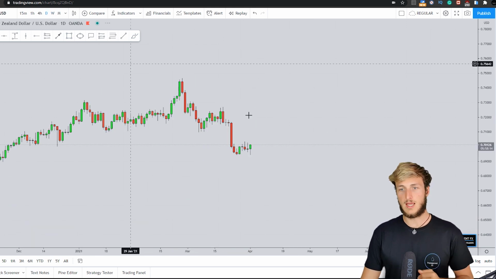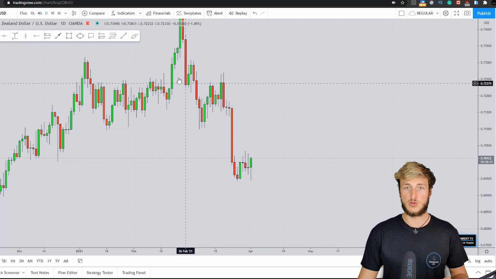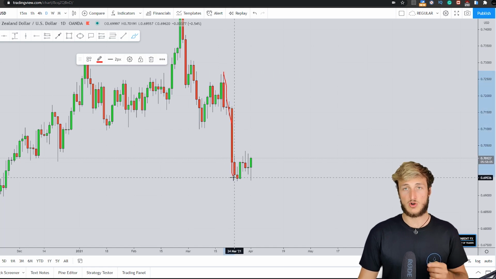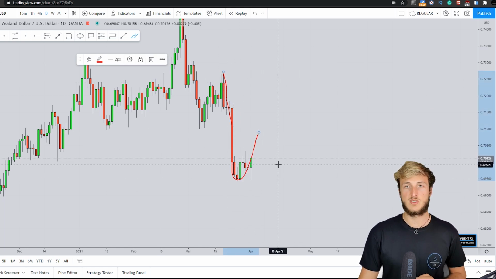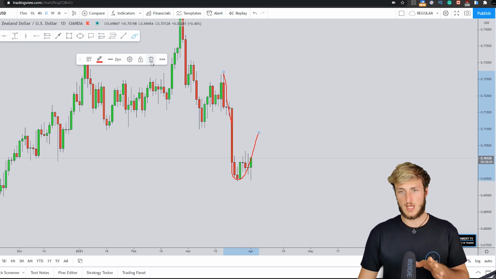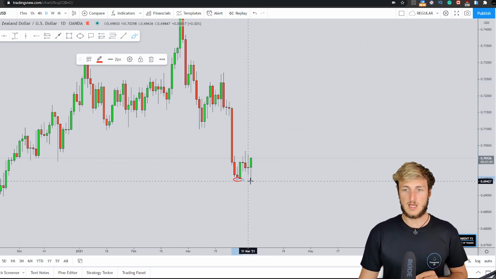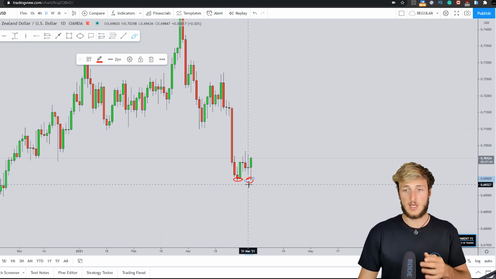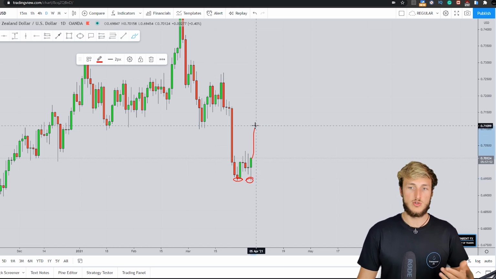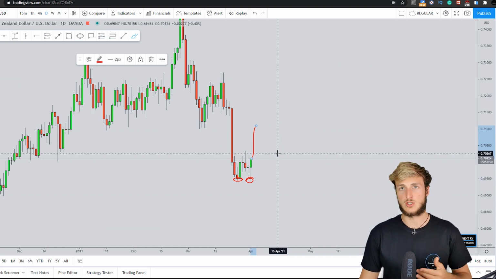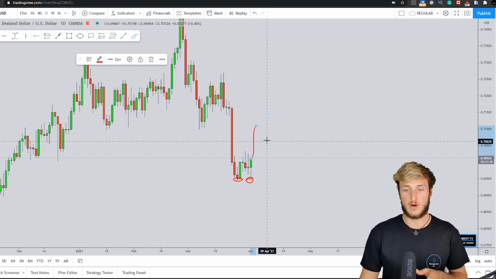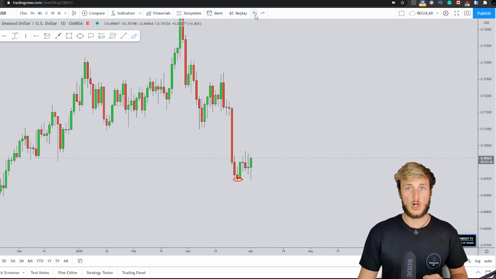Going down on the daily time frame, what do we have? Now here on the daily, we can see how the market at the moment is quite overextended to the downside. We have just seen a strong impulse, and after an impulse, you expect the market to provide a correction. Now, if we look closely, we can see how the market here has just provided a double bottom. Usually after the creation of a double bottom, you do expect the market to provide a rejection to the upside.